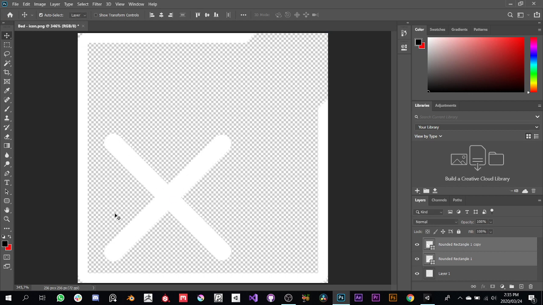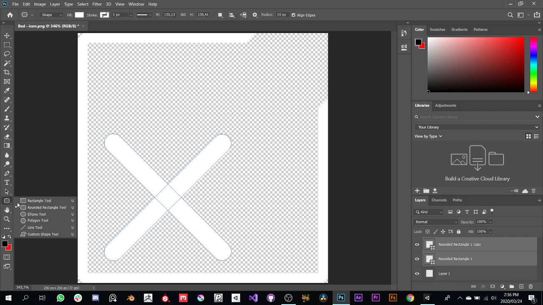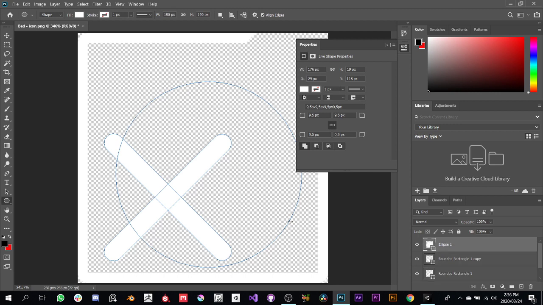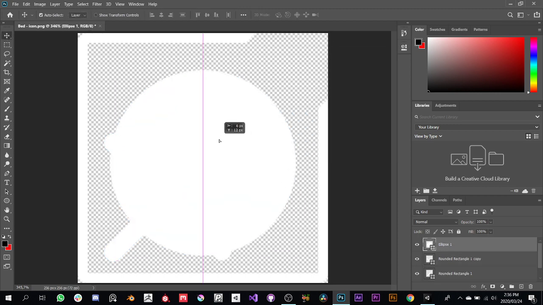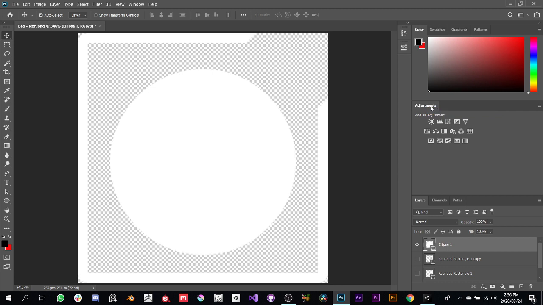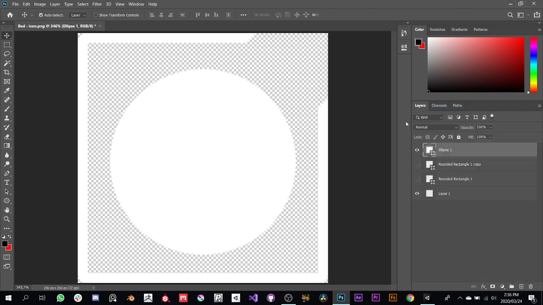Then the last one is almost like a recycle icon. So I just need to start with a shape. I'm going to start with an elliptical shape. Let's create the circle for the refresh. There we go. Move it to the middle. I'm going to turn the other layers off here. Way too much crap here. We don't need this. Close this. Close this. There we go.